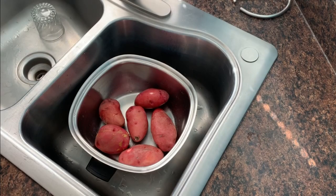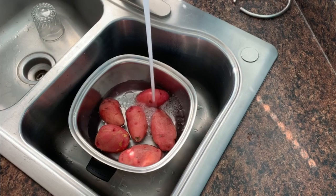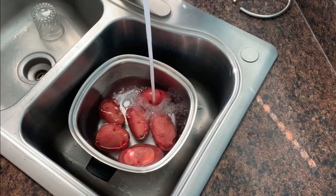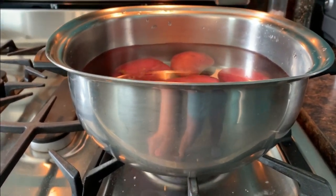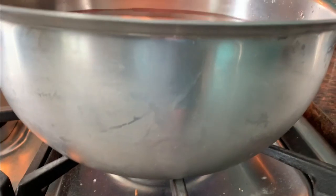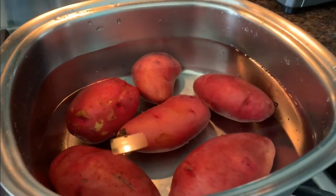For me, perfect potato salad starts with perfectly cooked potatoes. This is how I prepare them each time. I put them in a big pot of water, and I put enough water in the pot to completely cover the potatoes. Then they'll go to the stove top. I'm going to turn the burner on these potatoes. And I'm going to put it on high heat. And I'm going to cover this pot so that it'll come to a boil a little bit quicker.